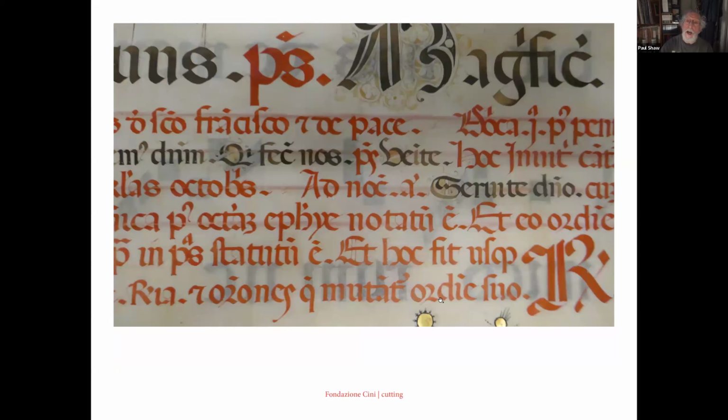Or another cutting, we can see once again color and capitals like this R, once again with an abbreviation mark. And that, I believe, is a capital D. Not sure. My Latin isn't, I don't really have the knowledge of Latin. I can figure out some words. That's a capital H. What else do we see on here? Capital A, capital E, another capital E, and notice the variation in them, little difference in the curvature of this stroke. And this one lacks the parallel lines.